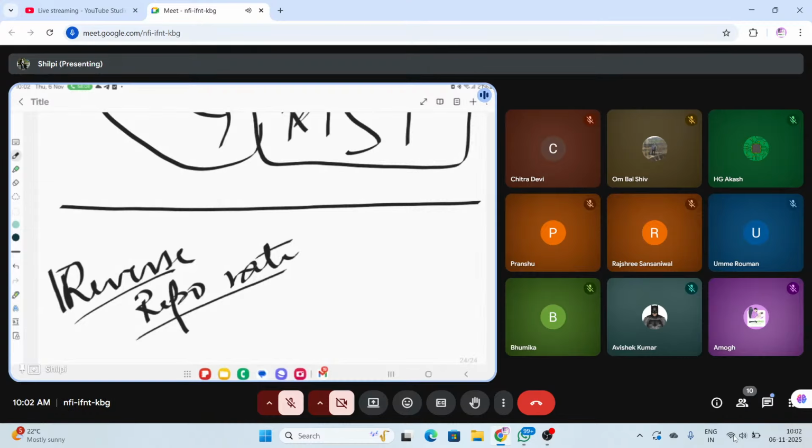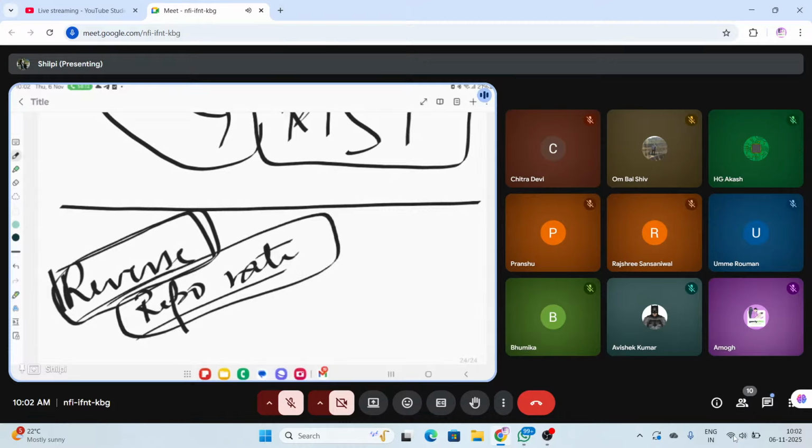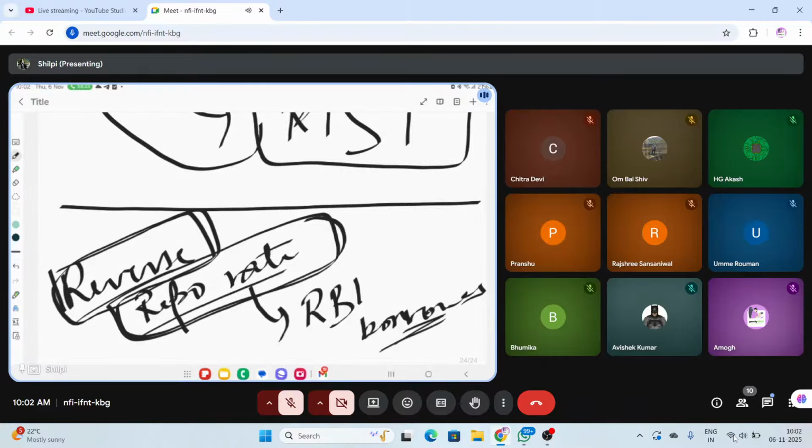But this reverse repo rate is an instrument that has been created in order to control the money supply. So we often say that RBI borrows, but in actual terms, it is not because RBI needs money. This is done only because RBI wants to control money supply. It is just an instrument, as simple as that. एक टूल है, एक इंस्ट्रूमेंट है जो आरबीआई इशू करता है मनी सप्लाई को कंट्रोल करने के लिए इकोनॉमी में. ये इसलिए नहीं यूज हो रहा क्योंकि आरबीआई को एक्चुअल नीड है मनी की. गेटिंग इट?